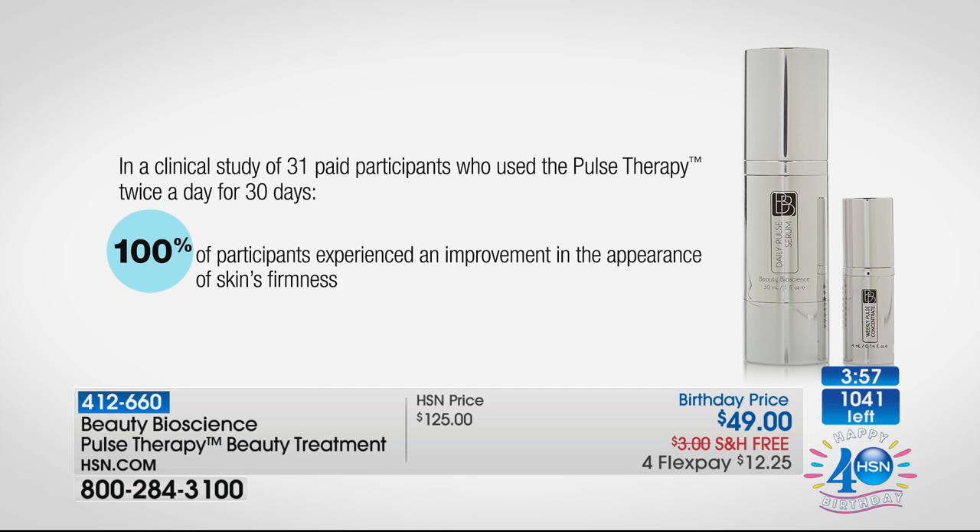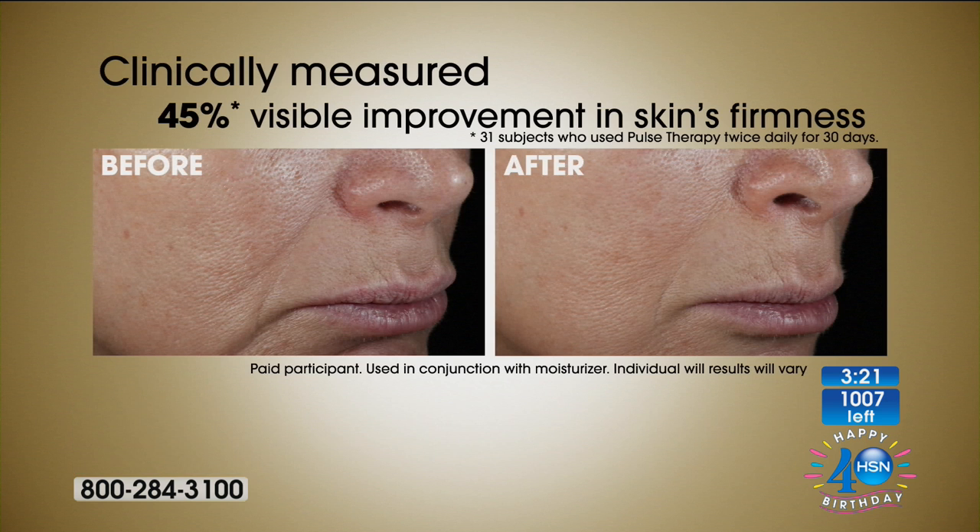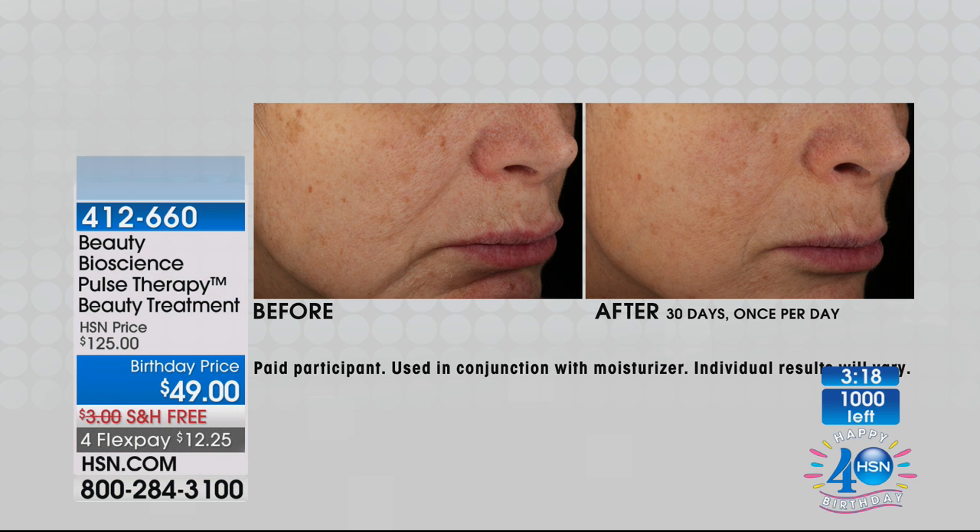Only today for the next four minutes, it is at the lowest price ever offered. We are talking a 45% improvement in firmness — and we're not saying 45% of people saw an improvement. We're saying 100% clinically measured 45% improvement. That's almost half the improvement to the measurement of your skin's firmness on your body and on your face. That's why to be able to do this at a sale price like this is just too good — how could you not want to try it? Treat yourself. See a product that has given 100% success ratings time and time again.